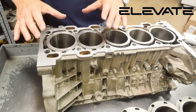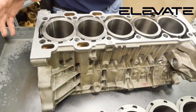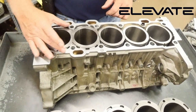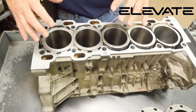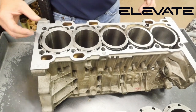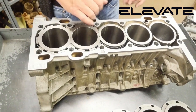The closed deck we recommend for drag racing, although street use is okay. The closed deck gives you a little bit more girth in the top of the block, which allows for greater turbo, or if you're going to spray the motor with nitrous, it gives just an added defense based on the girth of the sleeve for the deck of the block.